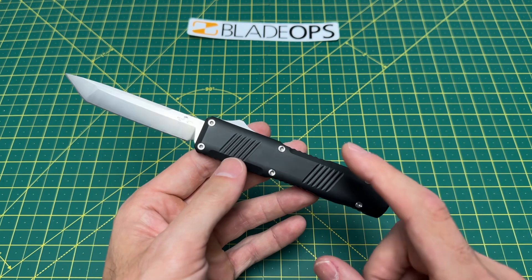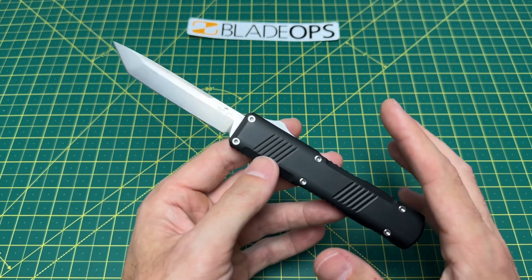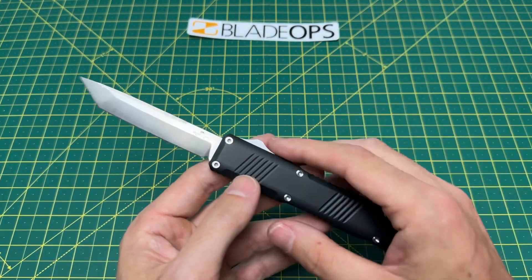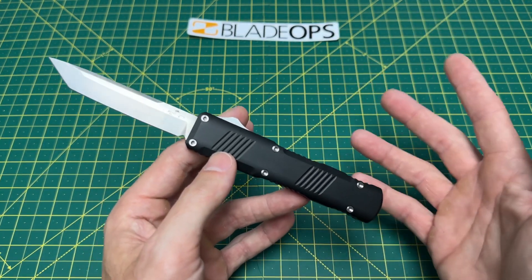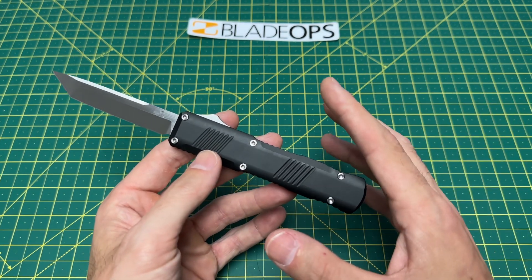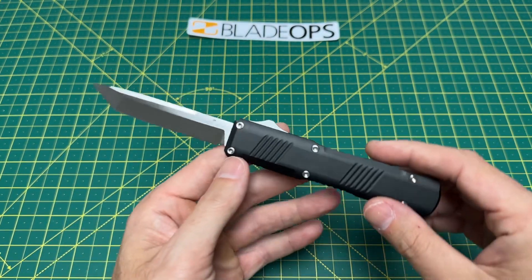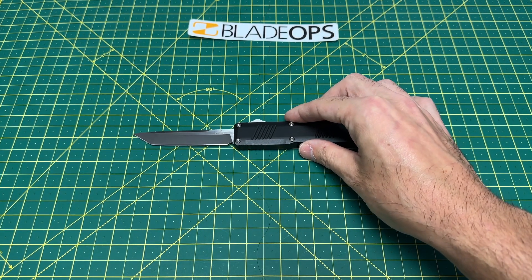I know I said D2 and $184.95, but let's not forget the tomfoolery that was the Benchmade Infidel for $400 with D2. I know that was a little ways back in time and it was a little more justified back then. I'm not trying to totally throw Benchmade under the bus — but $400 for a Benchmade OTF with D2? This is not bad for $185 with D2. Because like I said, they nailed this. They really, truly did nail this. It's everything someone looks for in an OTF.